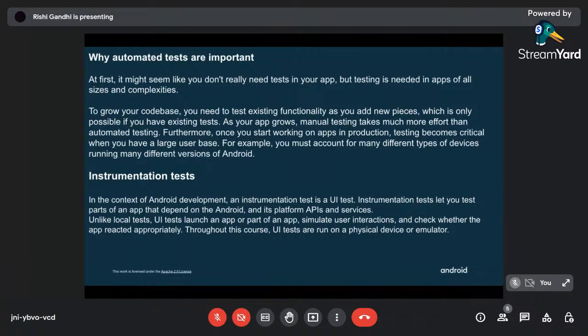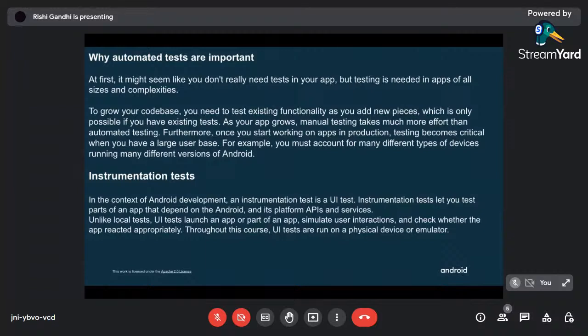The next one is instrumentation test. In the context of Android development, an instrumentation test is a UI test. Instrumentation tests let you test parts of an app that depend on the Android platform, like APIs and services.